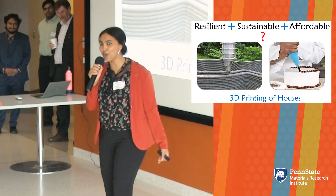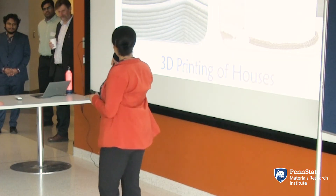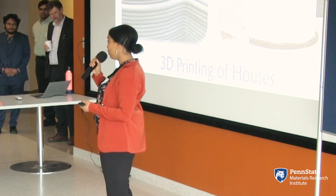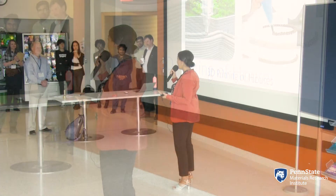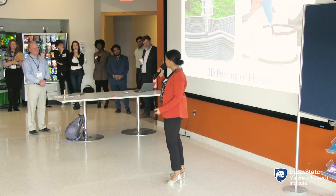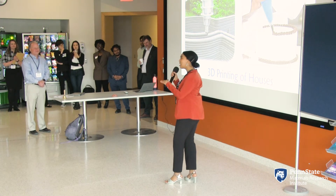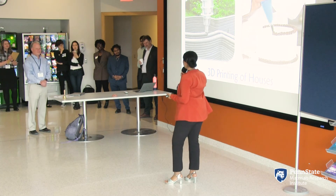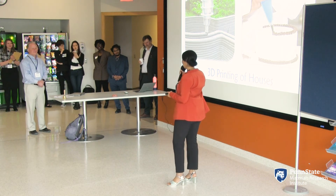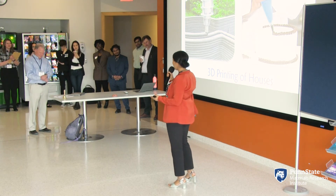Imagine that you wake up in the morning and you see a house built overnight. Well, that's my PhD research. I want to 3D print a house overnight using sustainable materials that can resist both compressive and tensile loads — just like clay, hemp, and bamboo. I also want to make sure they maintain the vernacular geometry, just like dome-shaped houses. Using a remote control, you can 3D print a house layer by layer, like a cake. And it really is like baking a healthy cake — you want to put the right amount of ingredient. When using my software, you can 3D print a healthy house for you and for the environment.